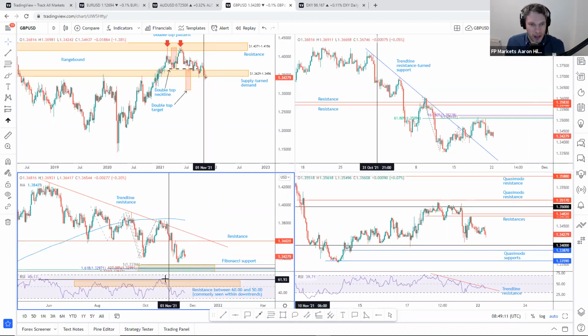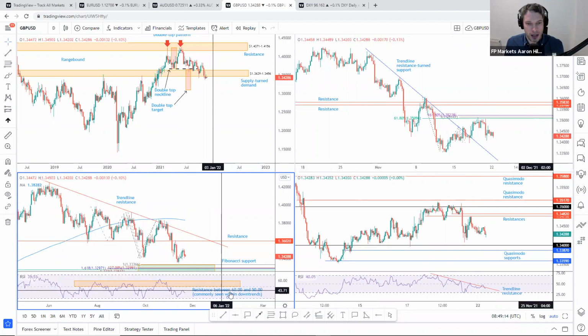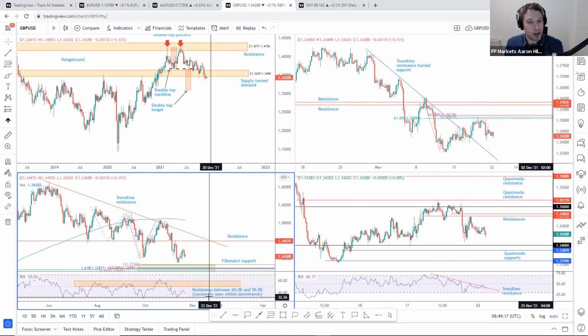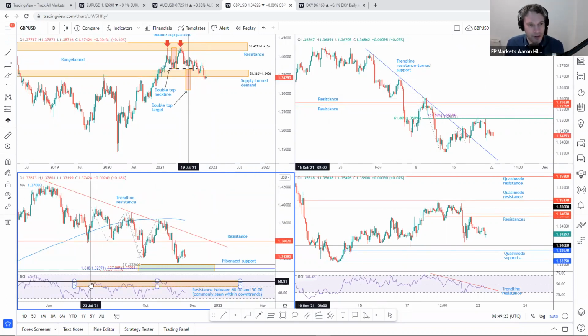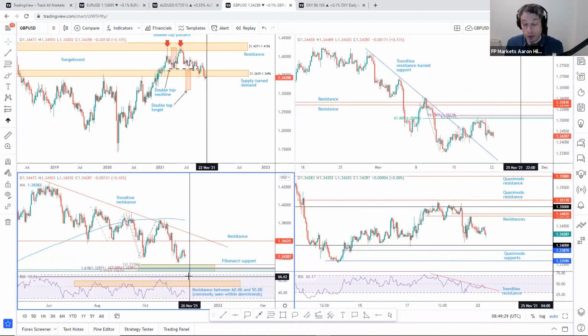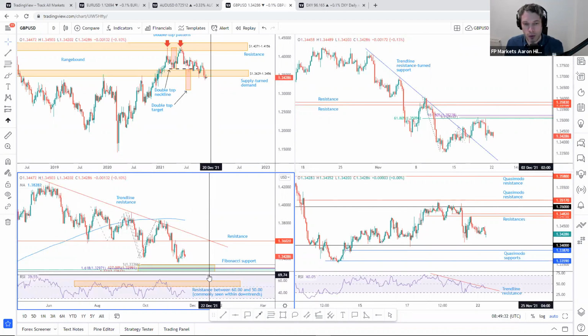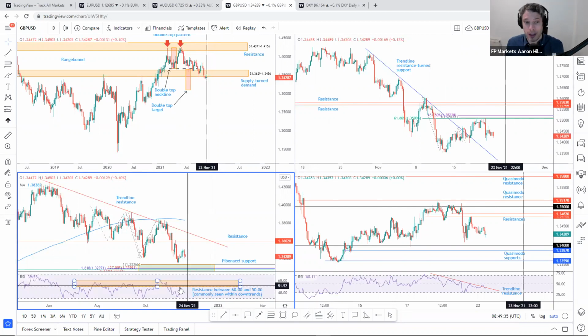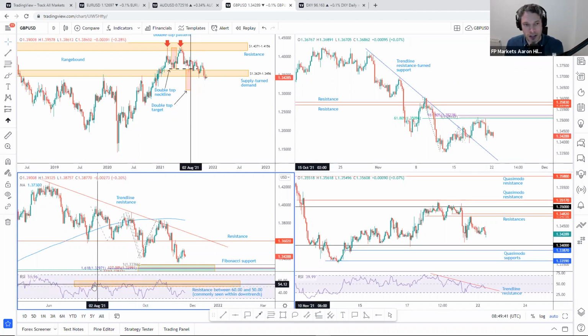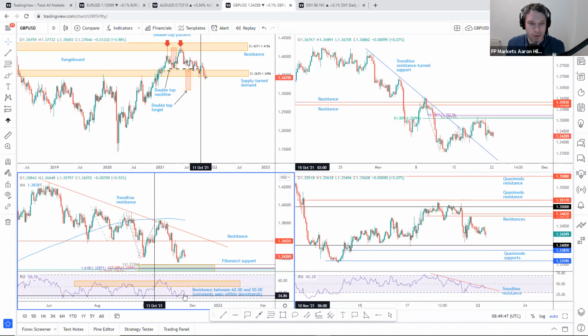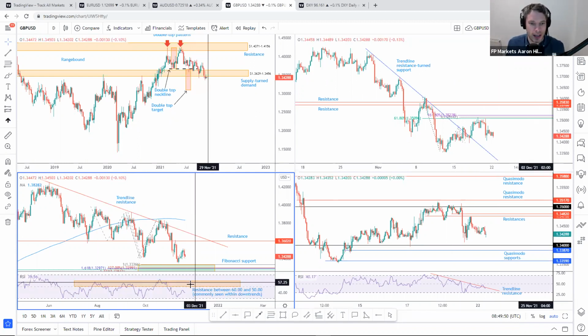Also, do take note of the RSI. We do commonly see, as you can see on the chart, resistance between 60 and 50, commonly seen within downtrends. As we know on the daily time frame, we are in a downtrend, and as you can see, we have formed resistance between 60 and 50. This is a temporary overbought base. Usually the overbought area comes in at 70 and above, but given we're in a downtrend and momentum is primarily to the downside, the overbought has been shifted lower, generally between 60 and 40. So do watch price action as and when the value enters this area.